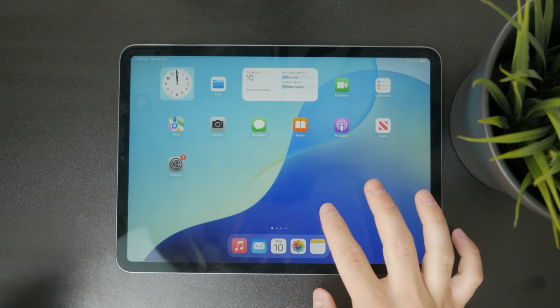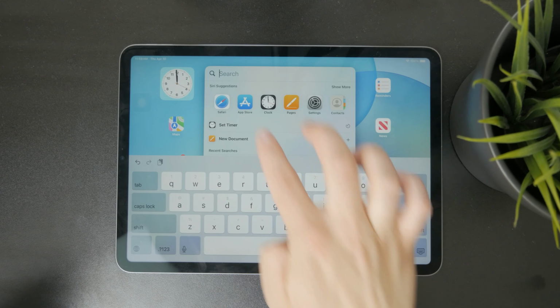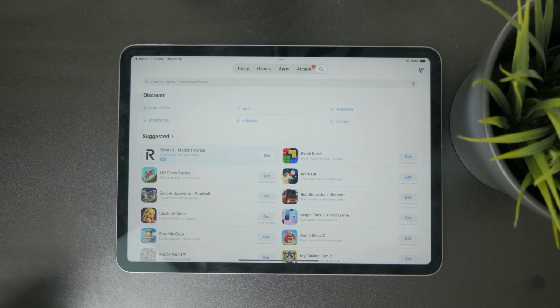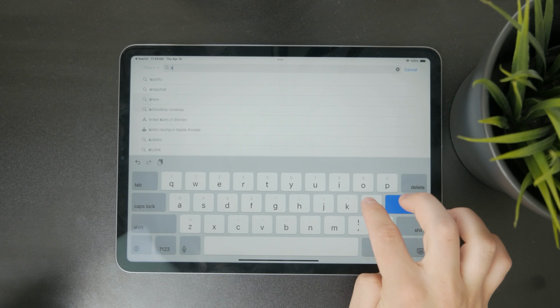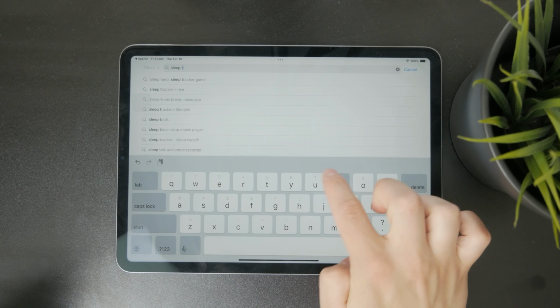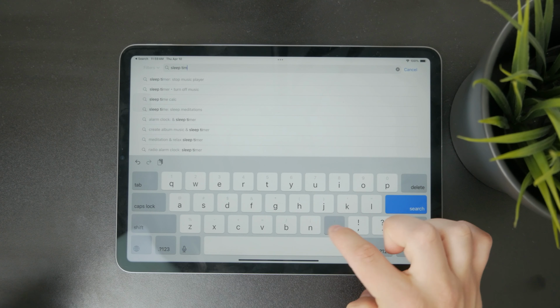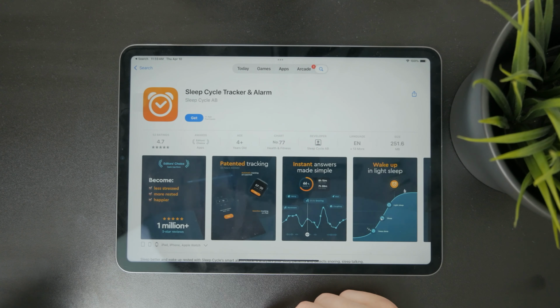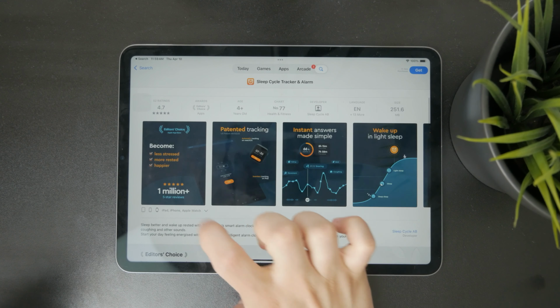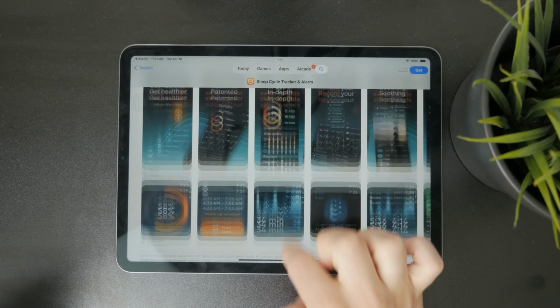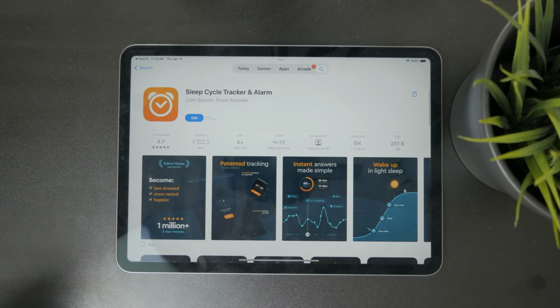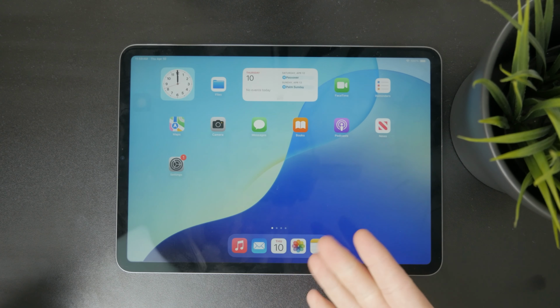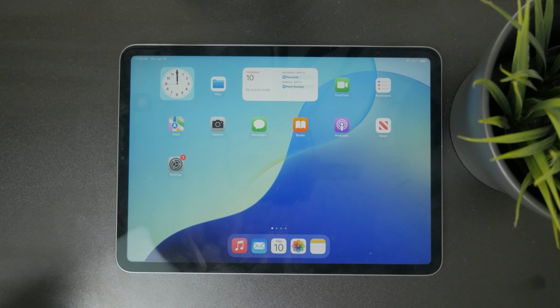So if you would want to, you can get it inside of the App Store and look up some of the sleeping apps. For example, I, in the past, tried out Sleep Cycle, which is a great app. It can track your sleep using the watch. It has a watch, iPhone, and an iPad app, and it is a great app for tracking your sleep in general. But it's supposed to wake you up in your light sleep, and you can read through it and everything. So I quite like that one when it comes to third-party apps.